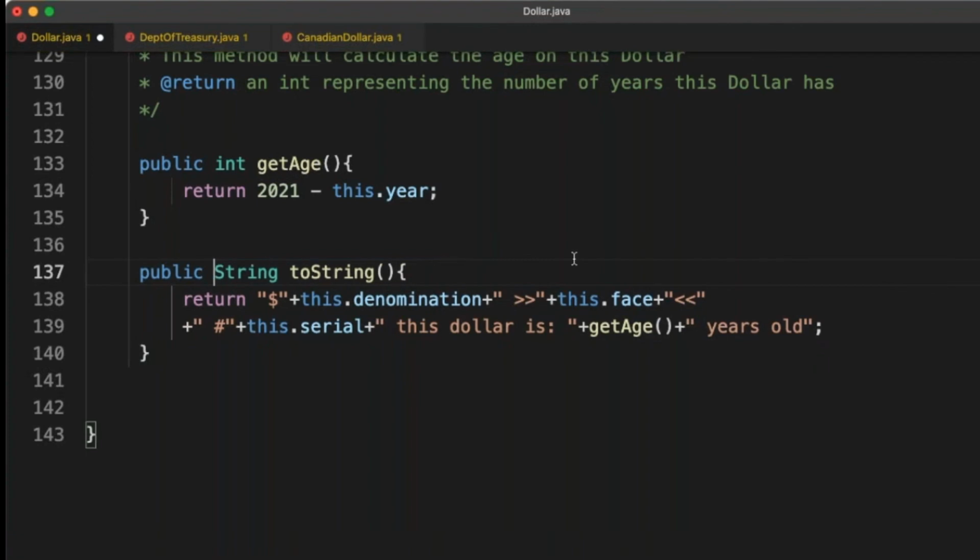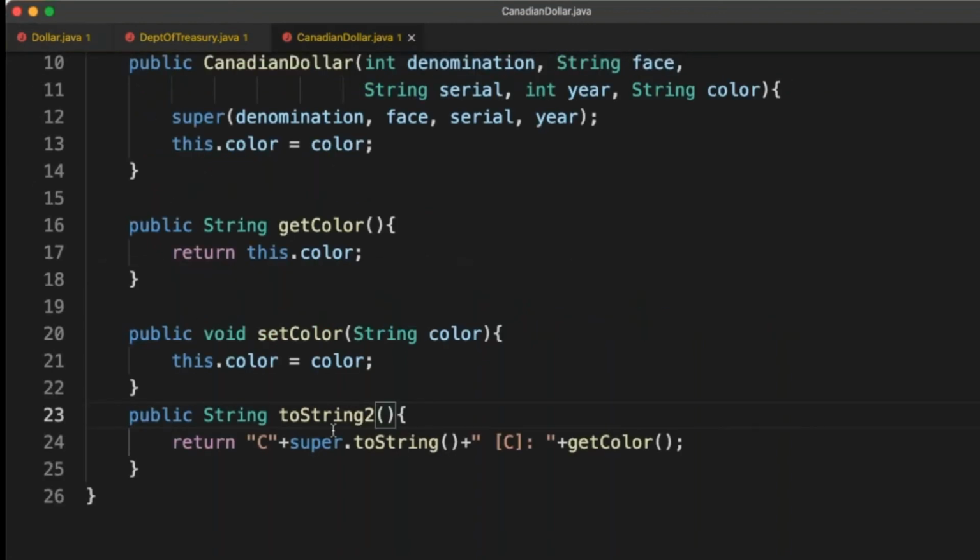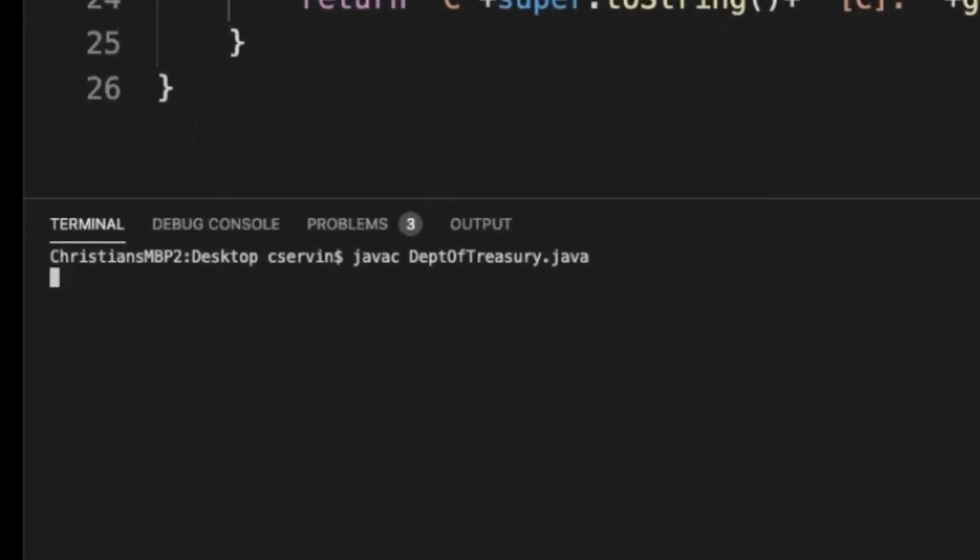But usually we leave everything without final just to provide that flexibility. This way you don't have to come up with funky names and can keep consistent with all the objects that belong to Java. Let's save, compile, and run this program.